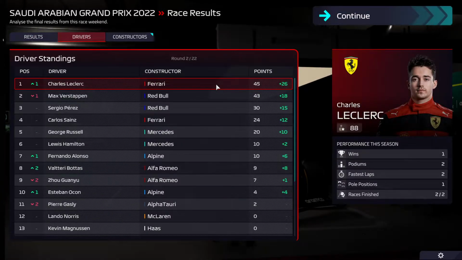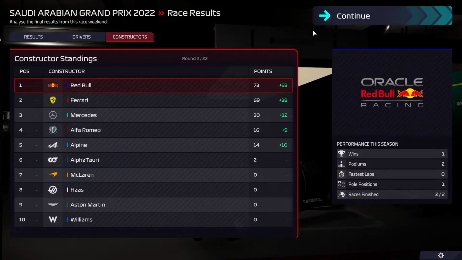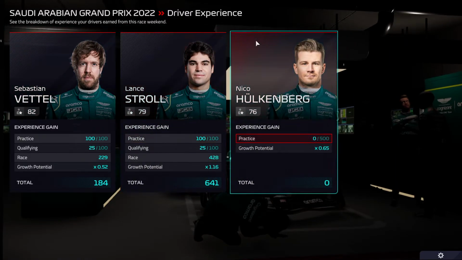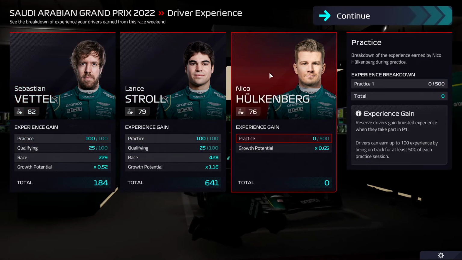And in the drivers' standings, Charles Leclerc now goes top by 2 points. We're only 2 races in. That is neck and neck between them two. And in the constructors, Red Bull still lead. We are 9th due to finishing above Williams, but no points gained. And no experience points for anybody today. So a really disappointing weekend it seems. Look out for next episode.